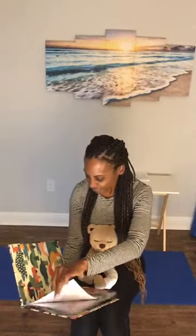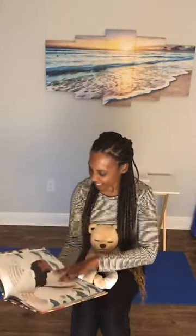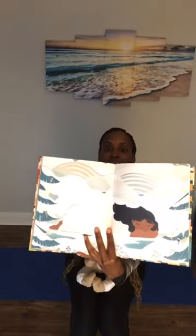You ready, Mehdi? Okay, Mehdi is ready. Look at Mother Earth. She's lying down. She's sleeping. And this beautiful book has die-cut pictures. So it's so nice. So let's read the first page.